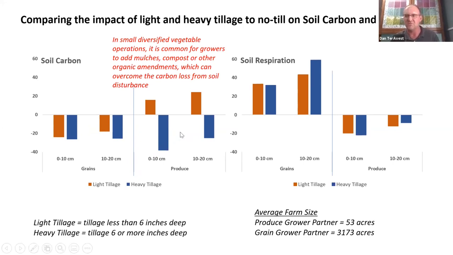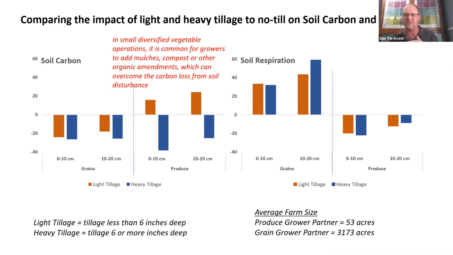At the heavy tillage, you're probably seeing a couple things happen. One is, because the tillage is going deeper, you may be mixing more carbon deeper into the soil. So we're sampling down to 8 inches, and we may be mixing up some of that carbon down to below that 8-inch threshold. So we may be seeing an increase of carbon down below and a slight decrease up above.